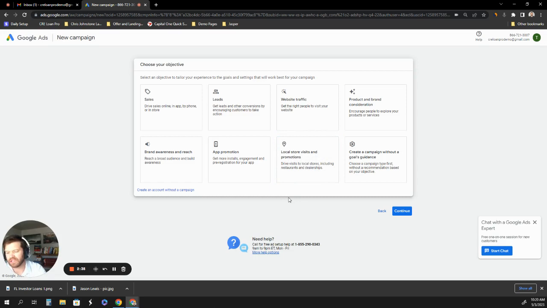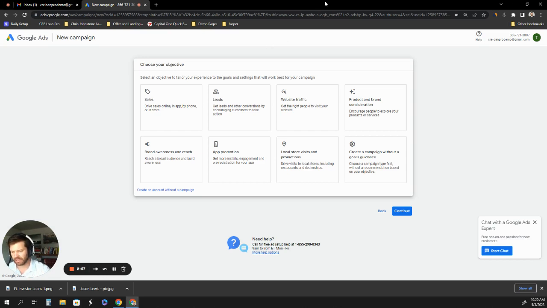But the only thing you really need to do is at the end of this initial setup right here, you need to create a payment profile, pop in a card that you're going to be using to pay for the ads. And in the next few videos, I'm actually going to be showing you the exact headlines, descriptions, keywords, everything for a few different loan types. So you'll be able to pick the one that interests you the most.